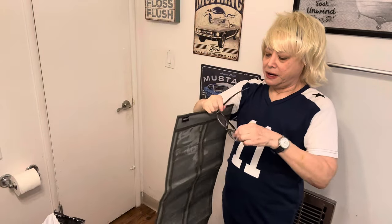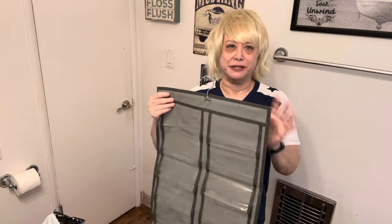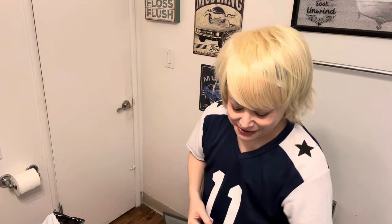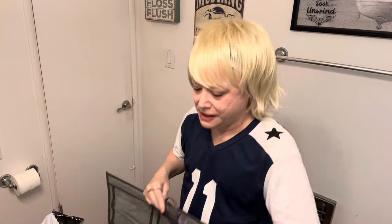These are my new Ray-Ban glasses — now that I have contacts on I can't see through them, but they're just my regular glasses. They're black here and gray here. Can you believe the frames were $175 at Kaiser? My plan doesn't cover optical anymore, so I had to pay full price even for my eye exam. I might switch to LensCrafters because they have more glasses there, but these will last me at least two years. My prescription changed — my eyes were 5.50 and 5.40 for contacts, now they're 4-something, but my astigmatism has gotten worse. I don't like them because they're so thick and they make a little reflection on the sides — they make my face look weird. So I just swim around when I'm home after I take my contacts off.